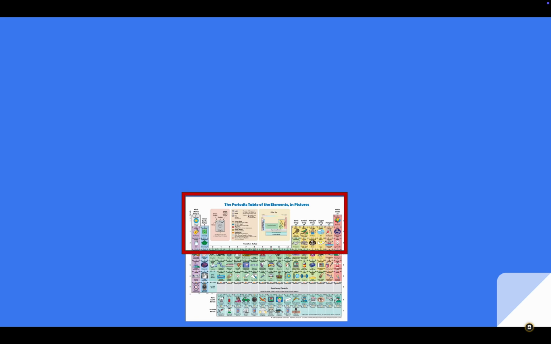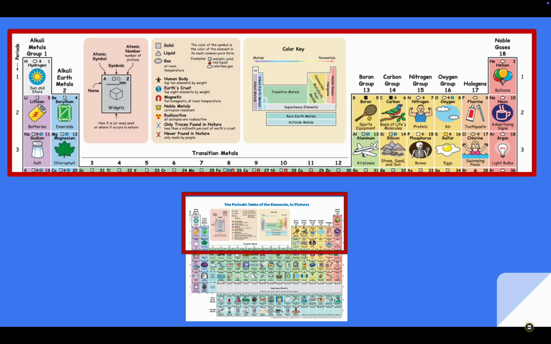Okay, first thing, take a look across the top. This one is a little bit confusing. Take a look at the very top left where it says periods, and then it has an arrow going down. I want to remind you that the periods actually go across the rows. The reason why that arrow is pointing down is because it's pointing to the number 1, which is the first period, and then number 2 is the second period and third period, and they go across. That arrow there is a little bit misleading. I don't like that.